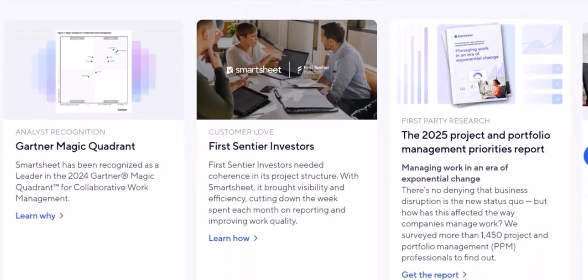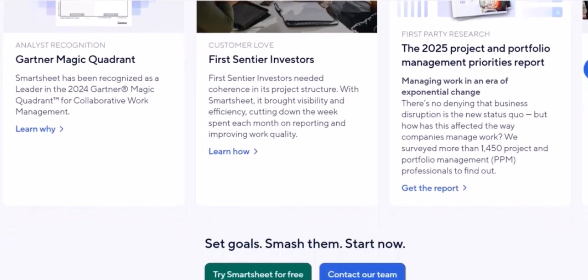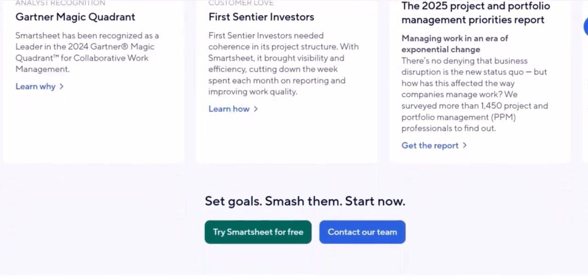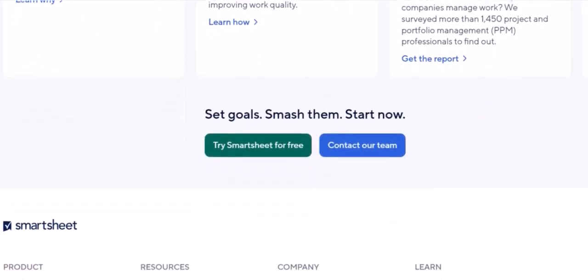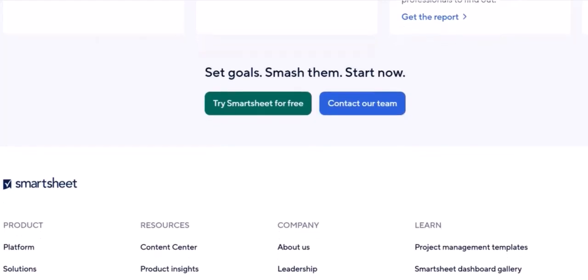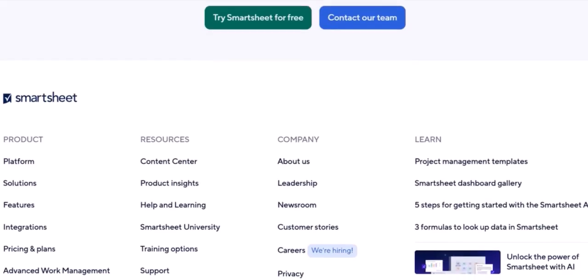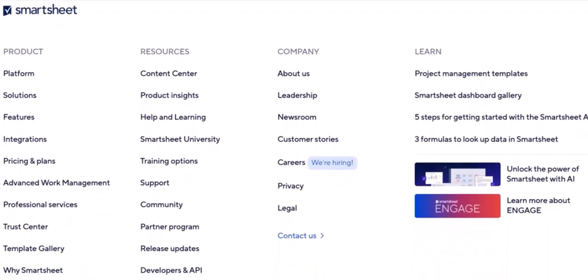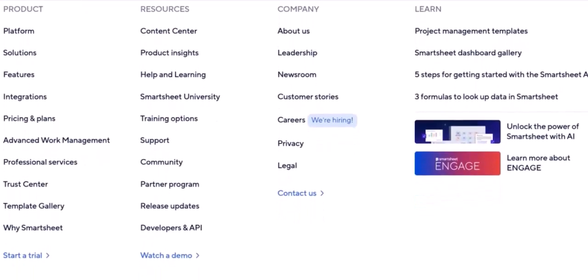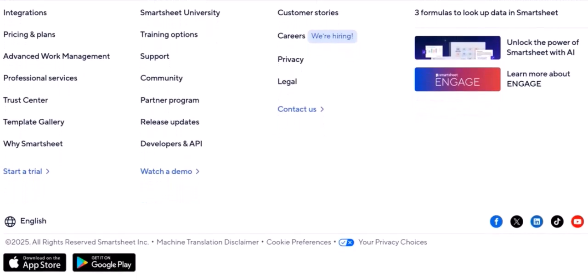The free trial is a valuable asset for anyone considering Smartsheet. It provides unrestricted access to one of their business-level plans, allowing you to create and manage projects, build detailed project plans with tasks, dependencies, deadlines, and assignees, collaborate with team members, share sheets, assign tasks, and communicate in real time. Utilize various views. Explore grid, Gantt, card, and calendar views to visualize your project data in different formats.